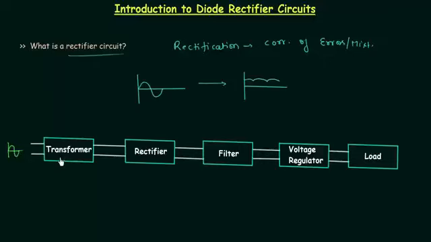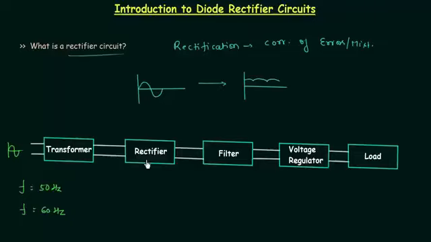In India and neighboring countries, rated frequency is equal to 50 Hz, and in USA the rated frequency is equal to 60 Hz. Transformer is used to bring the level of AC voltage to the desired value. If you want to increase the level of input AC voltage, then you can use a step-up transformer, and if you want to decrease it, then you can use a step-down transformer. So this transformer can be used as a step-up or a step-down.